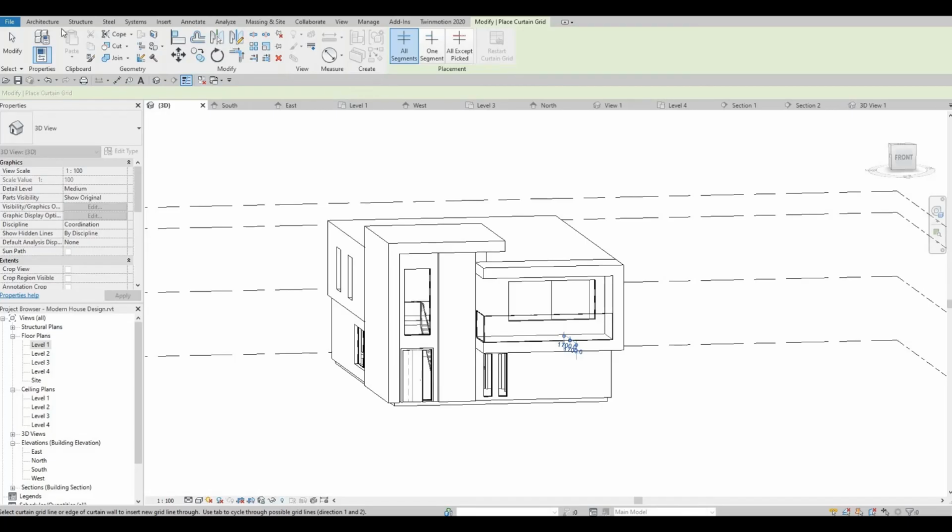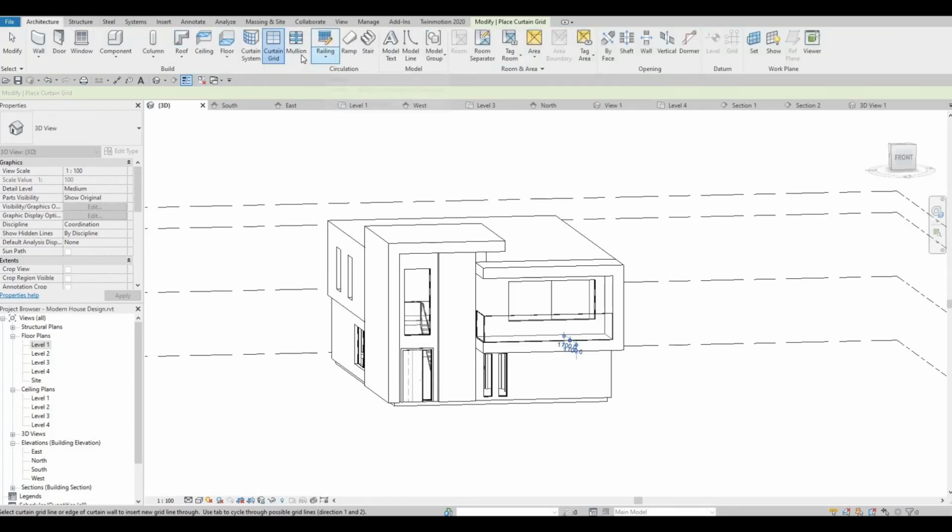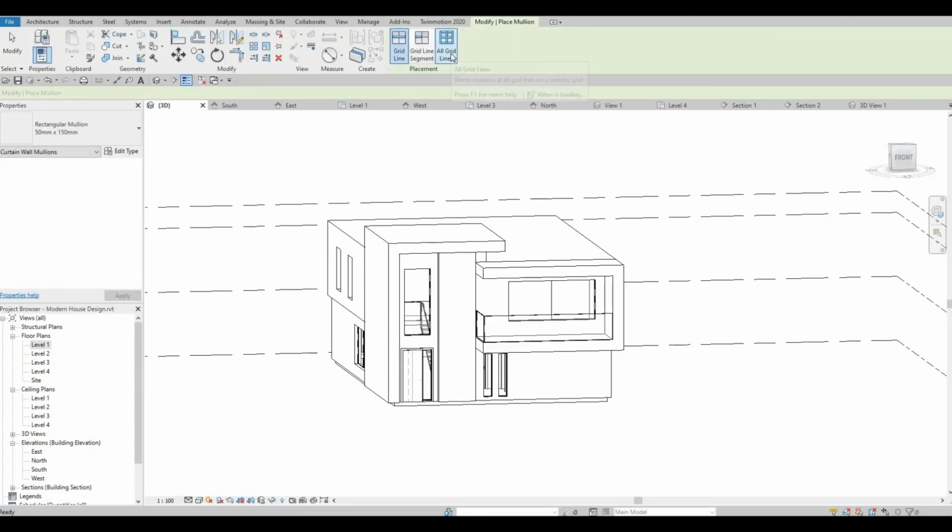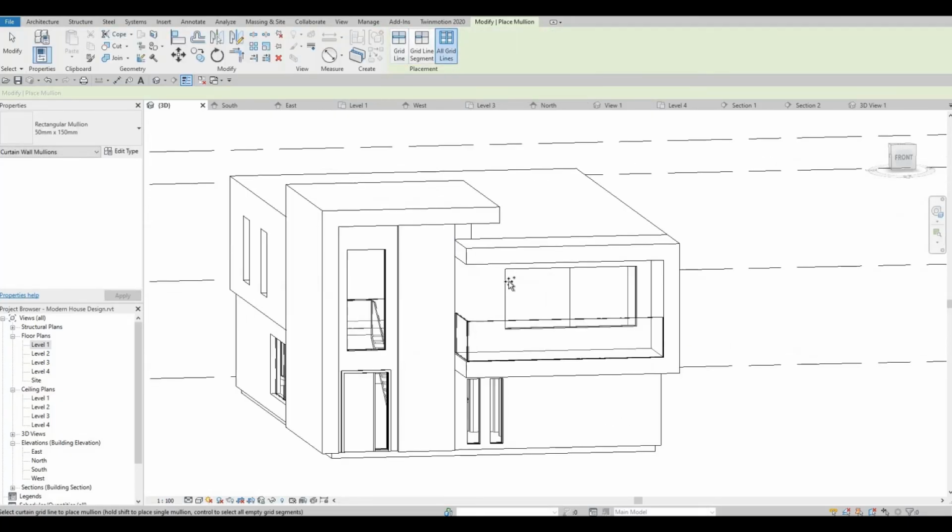And then go back and click on mullion under architecture and then all grid lines. So add it like that. This one as well.